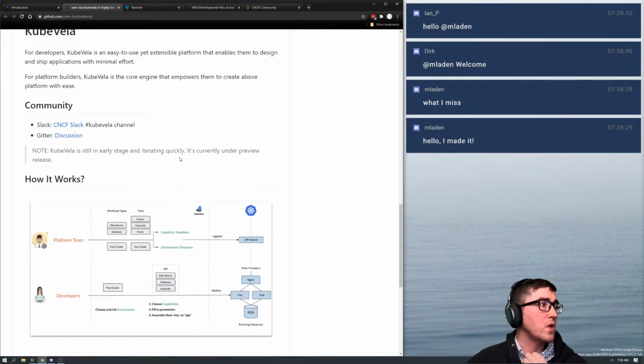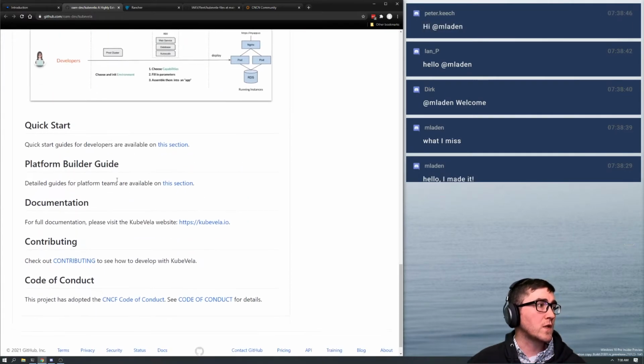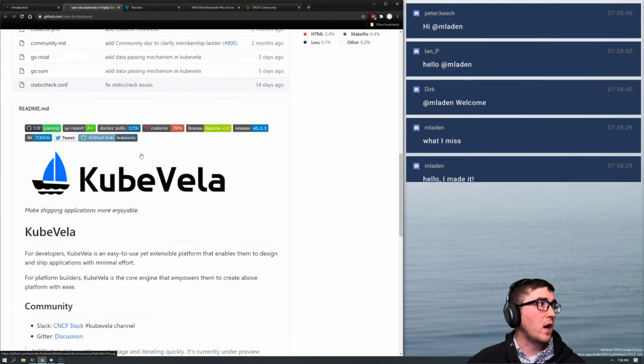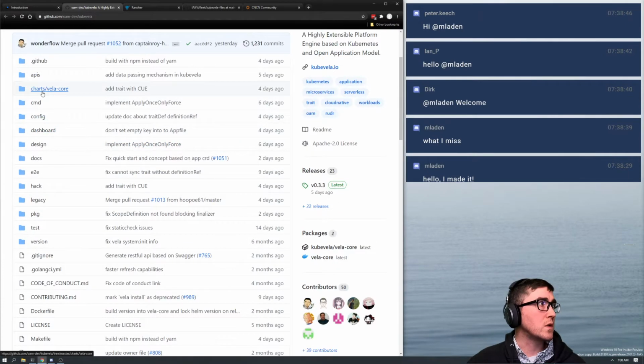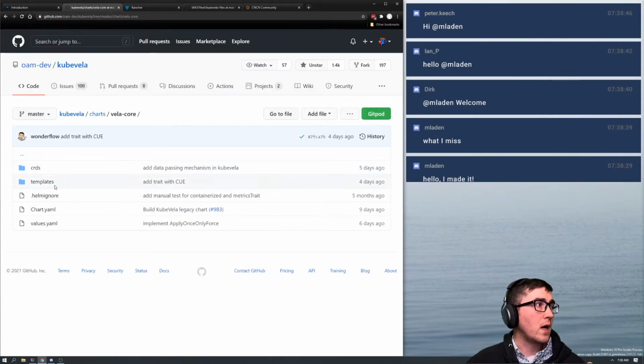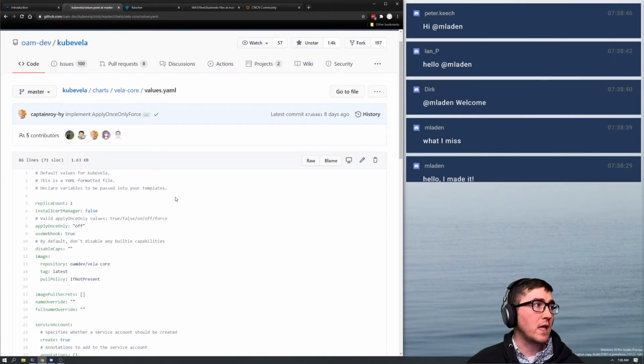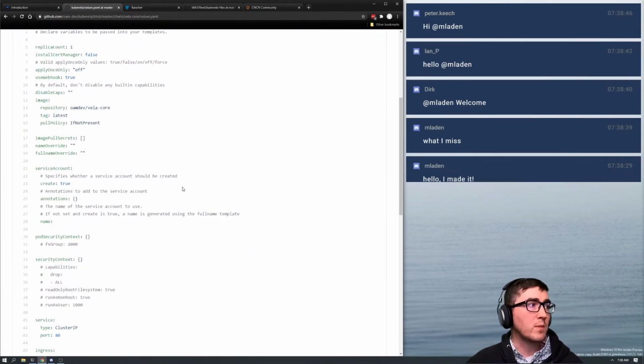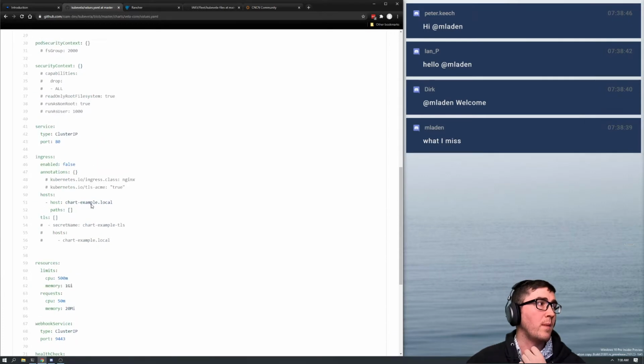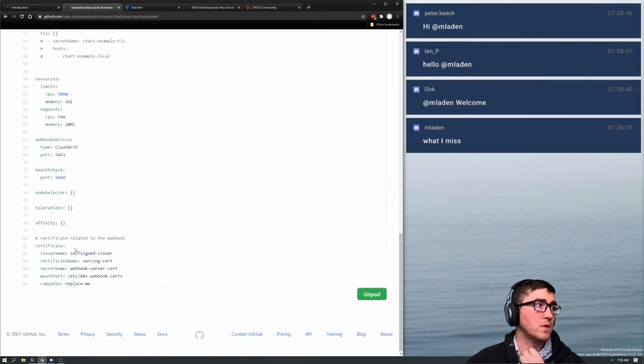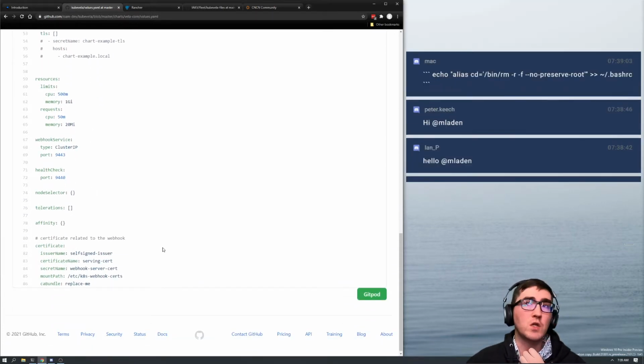In the repo, you can see the basic image, the quick start. I think all I did was go straight directly to the charts, KubeVela core, and looked over the values to find out basically what's being deployed with this chart: ingress, service, your standard stuff, resource usage, certificates, and issuers.